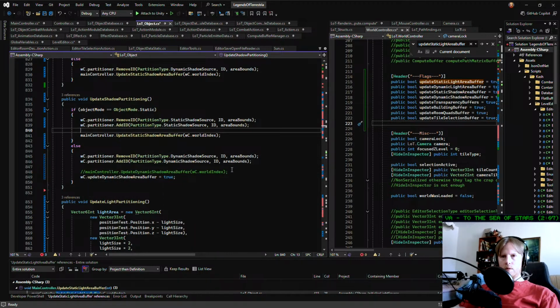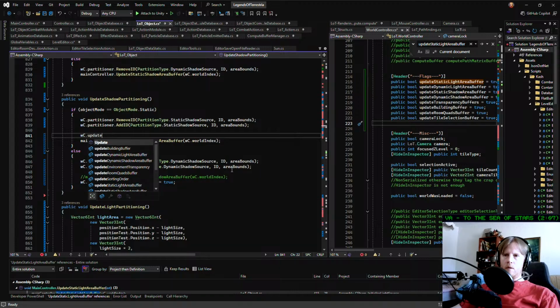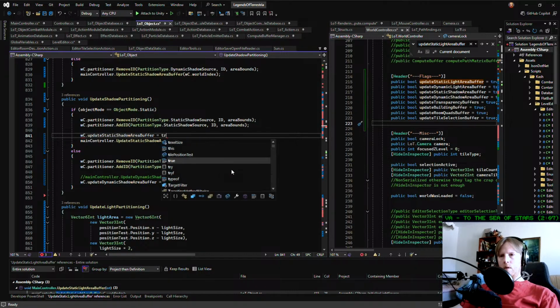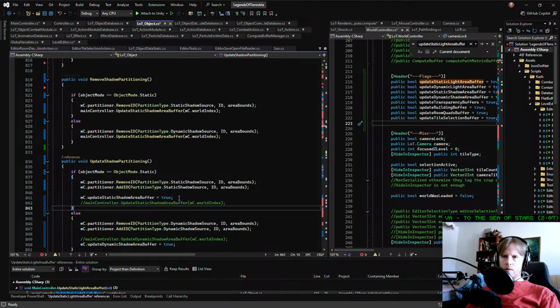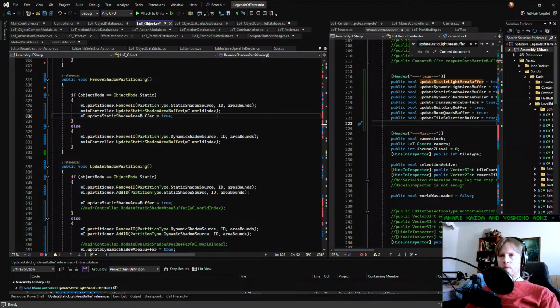Remove that. Oh, this one's bugged anyway.